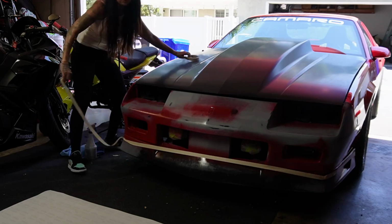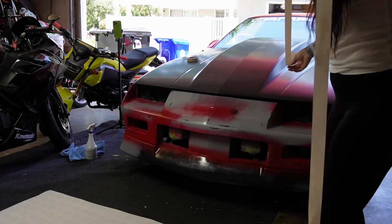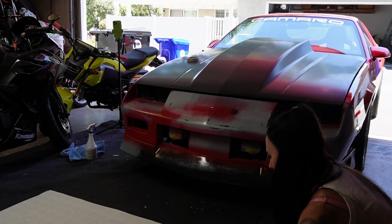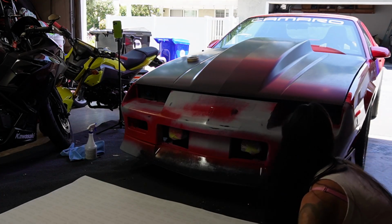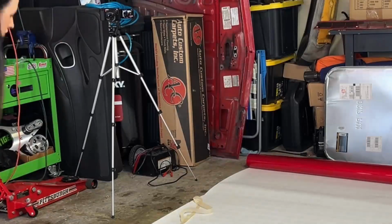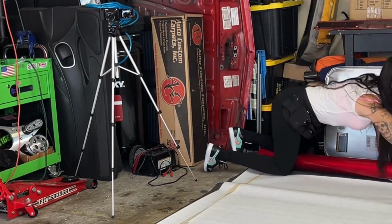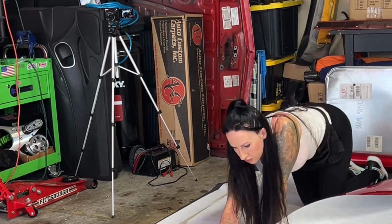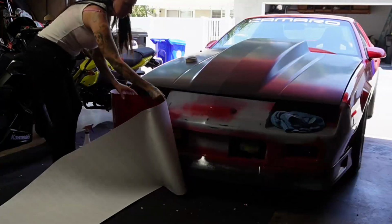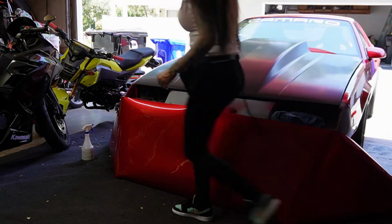I didn't have a measuring stick long enough to measure the bumper, so I used tape. I wrapped the tape around it, and then I took the tape to the wrap, and then I laid the wrap out. I put the tape on top, and the rest is history. It's a very, very long piece, but after you cut it, you can separate it into two. So the shorter piece for the bottom spoiler, and I'm saving the upper, taller piece for the upper part of the front bumper.